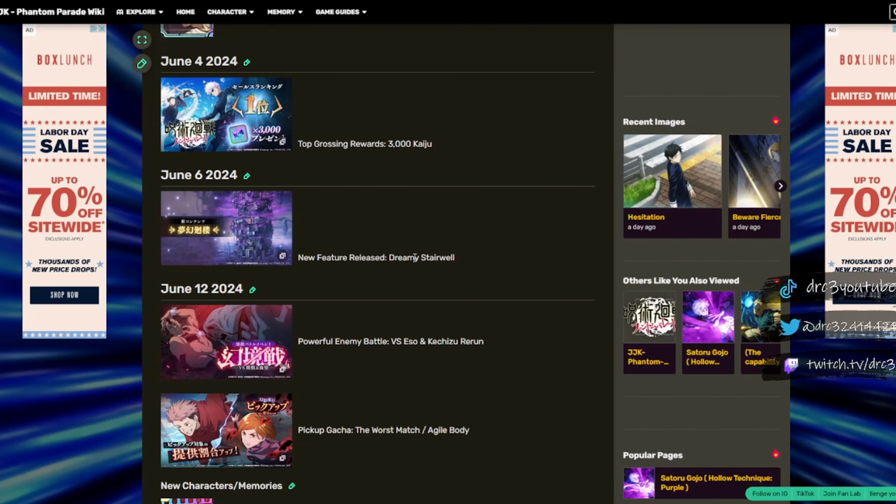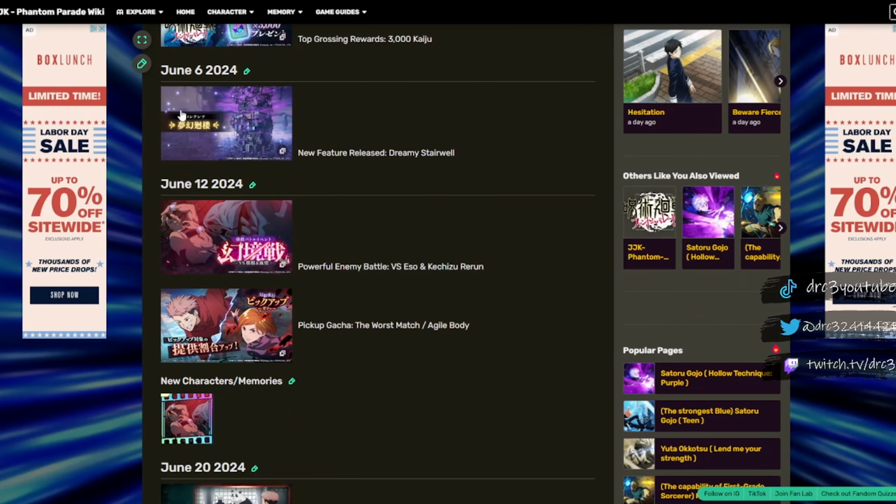Then we got a new feature released, Dreamy Stairwell. This is like a tower climb type thing. I don't know how else to describe it. It's literally a tower climb. The bosses get progressively harder as you climb, and you get some stuff as you climb. It's not too complicated. It just is what it is.